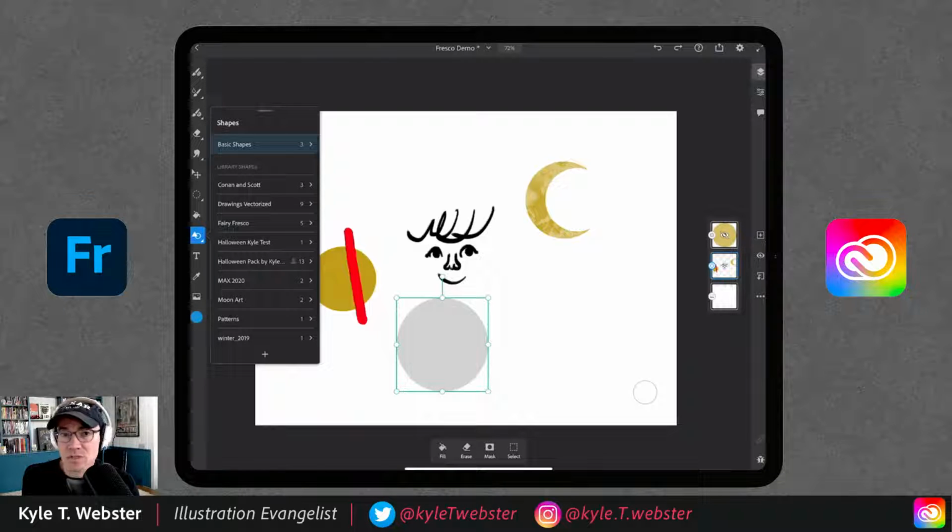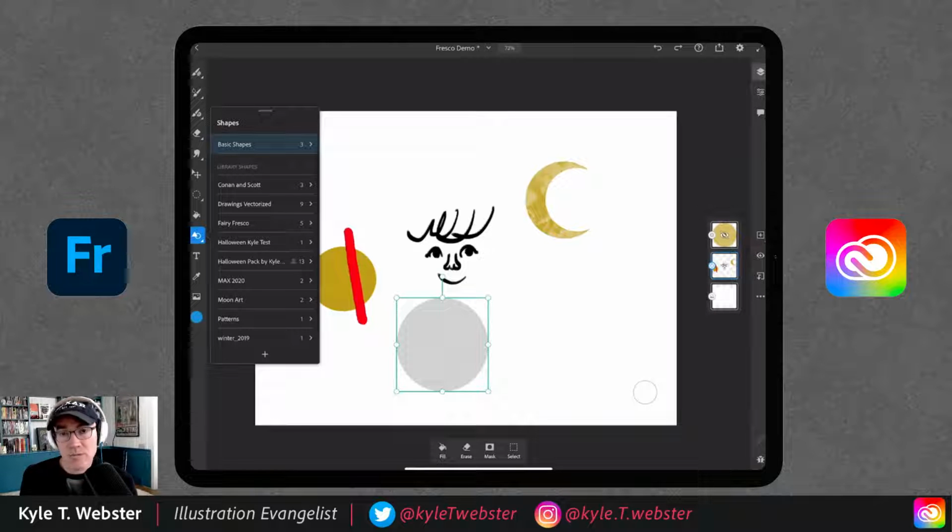And if you save it to a Creative Cloud library, and remember, libraries are like these virtual suitcases that just travel with you everywhere you go. Any computer, any device, any iPad that you log into with your Creative Cloud account, you have access to all of your libraries, and your libraries can contain things like brushes and color themes and vector shapes and image assets, photography, fonts, all kinds of things.